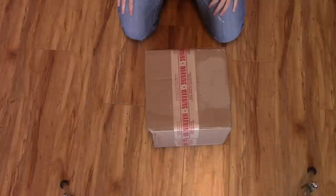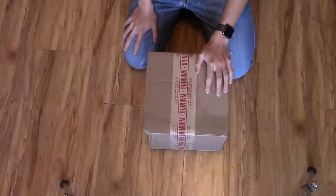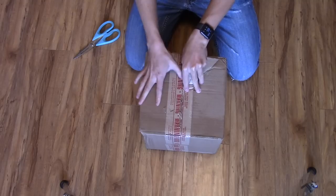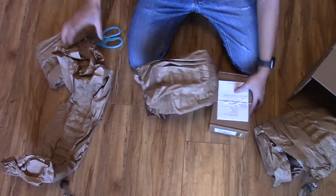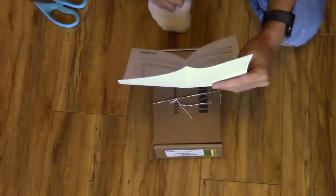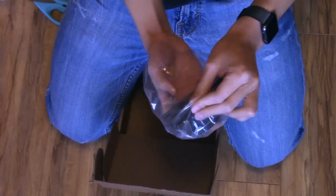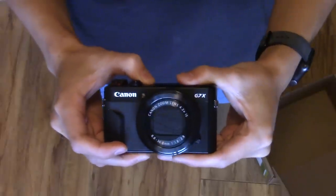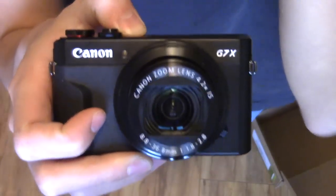It finally came. Again. I waited two weeks for the replacement to the replacement to come. I don't know why the box is much bigger this time. I wonder if they included something for my troubles — nope, they did not. Just filled with a bunch of packing material to make sure it doesn't break again. The repair information says $0, and the description says 'Lens cover is sticking, does not open fully.' Yep, that's right. A little bit sticky this time, but it's good enough that I probably don't have to send it in for repair again.